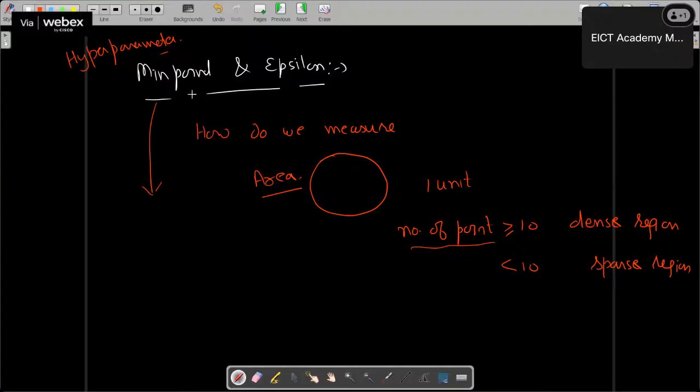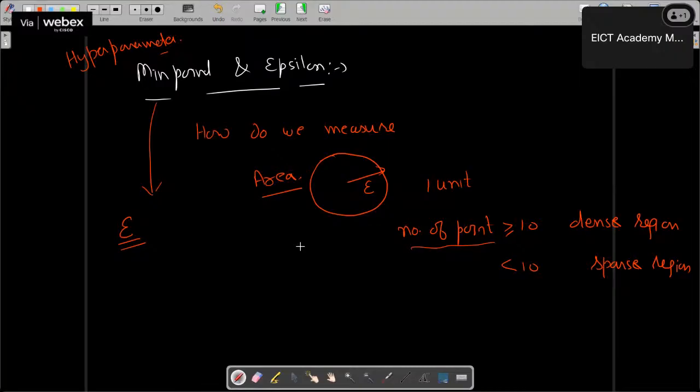That is min points. And epsilon is again a hyperparameter, meaning how big my neighborhood is. Okay, this one is the epsilon. That is the area. So how big our neighborhood is, that is the epsilon. So number of points and epsilon.